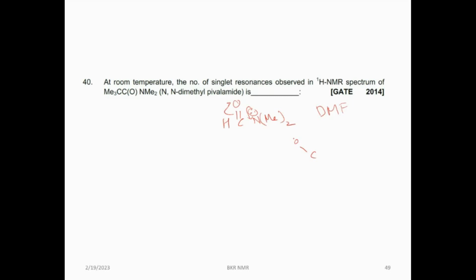Now usually I would say that I'll be having one signal for this and one signal for this, so totally 2 NMR signals. But since I have this resonance playing a role here, with the field effect, one Me is closer to methyl and the other Me is closer to hydrogen. I cannot cut the molecule, so I'll be having totally 3 signals.